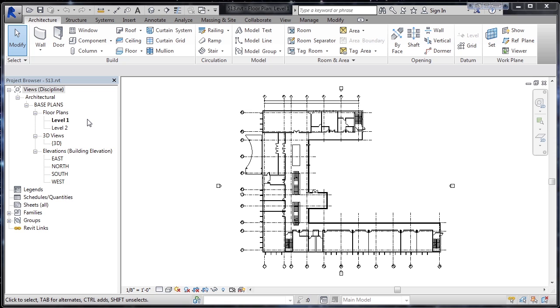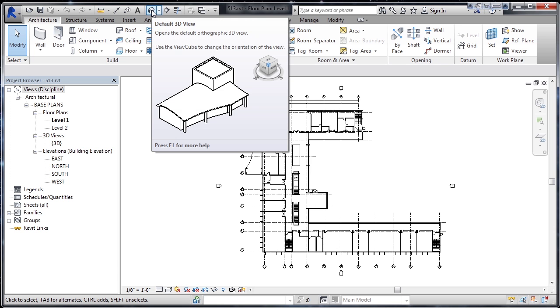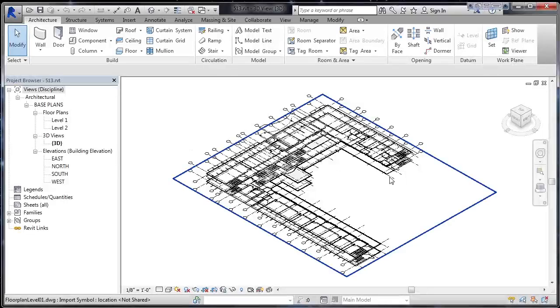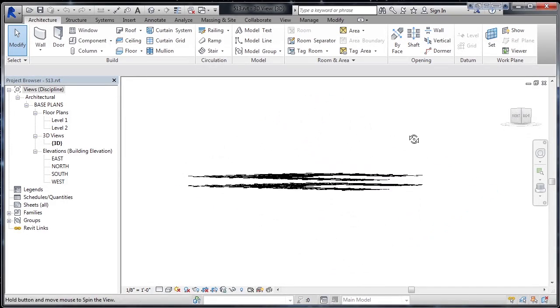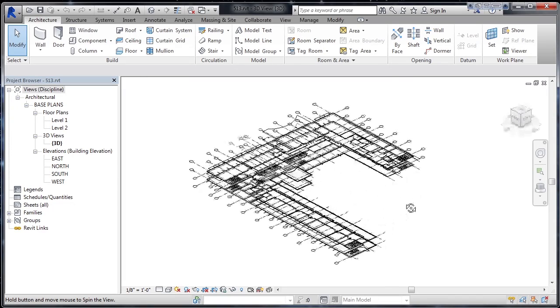To see this in 3D and see if there's multiple levels or floor plans, let's go to the actual house on the top of the Revit screen to bring up my default 3D view. And I can see in my default 3D view, I have two flat 2D floor plans, if you will, that are referenced in. And if I had a third floor, a fourth floor, or a roof, or a basement, I could bring those in and associate those to the appropriate level.